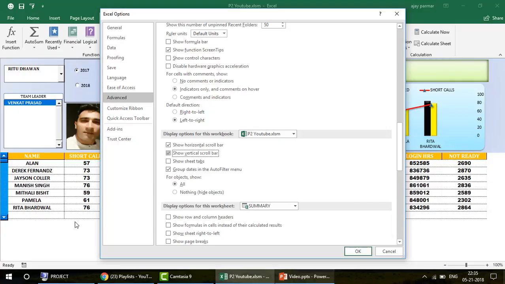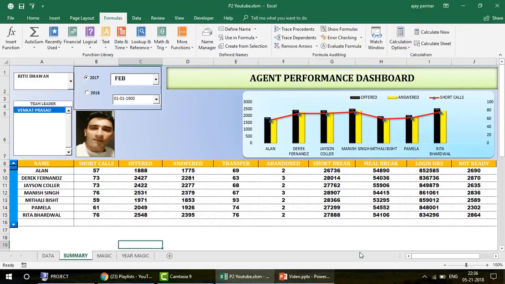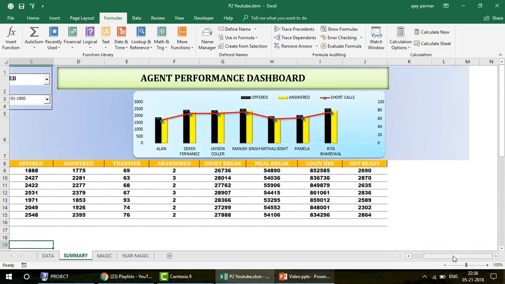Show sheet tabs, because right now you see that I don't see any other sheet, right? So this dashboard is prepared obviously with some data. So I just click on show sheet tabs, and this is your row and column headers, the row numbers and the column numbers. So I click here as well, right? And I think now we are good to go, and I just click OK, and we should be able to see all the things. Now you can see that I see my row numbers. I have this horizontal bar, and then I have this vertical scroll bar.